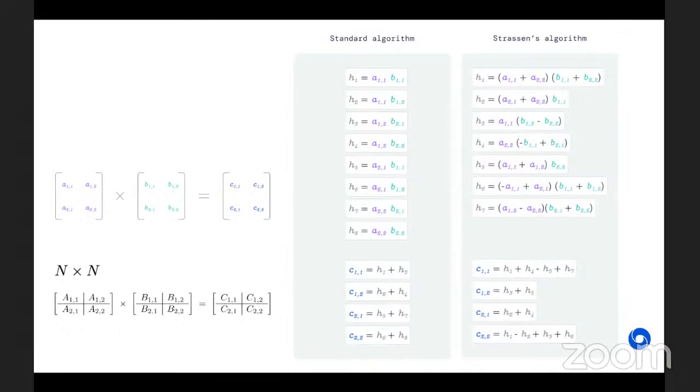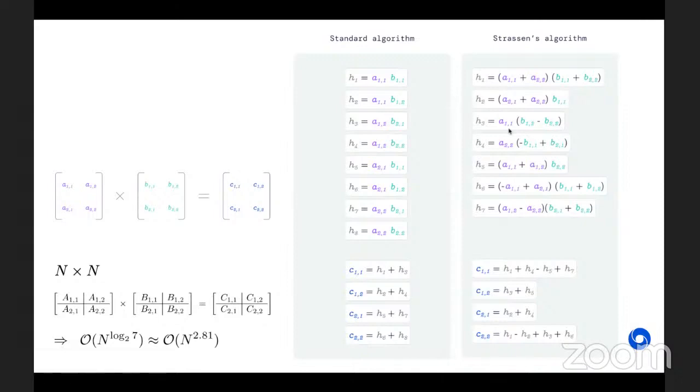So what you get is an algorithm of complexity n to the power log base 2 of 7, okay? 7, because it involves 7 scalar multiplications, like the 7 here, right? The number of scalar multiplications. And log base 2, because we're applying this recursively, right? So this was the first algorithm that went beyond the cubic algorithm, the classroom algorithm, essentially. And this was, as I said, a huge deal in 1969.